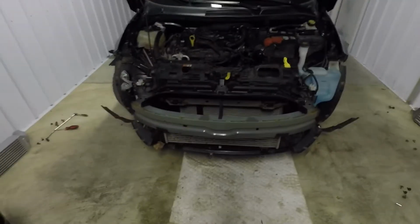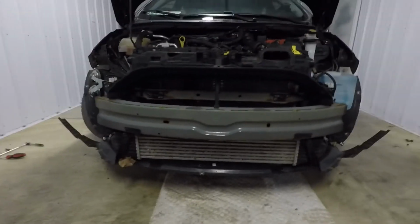All right, excuse how sweaty I am. Bumper's off. There she is. So now it's just time to get the intercooler taken off and get the new one put on. And gonna get even more disgusting.